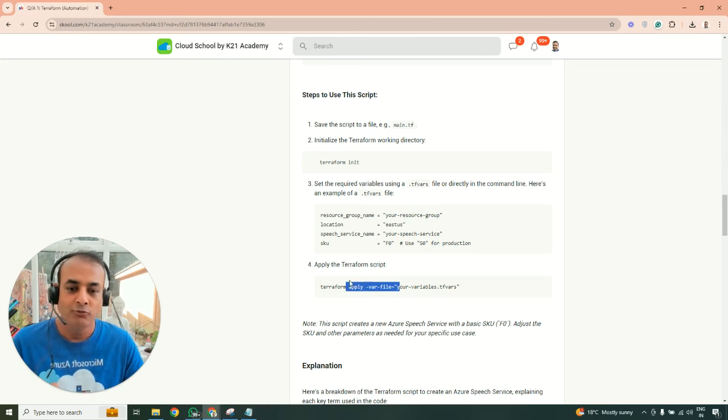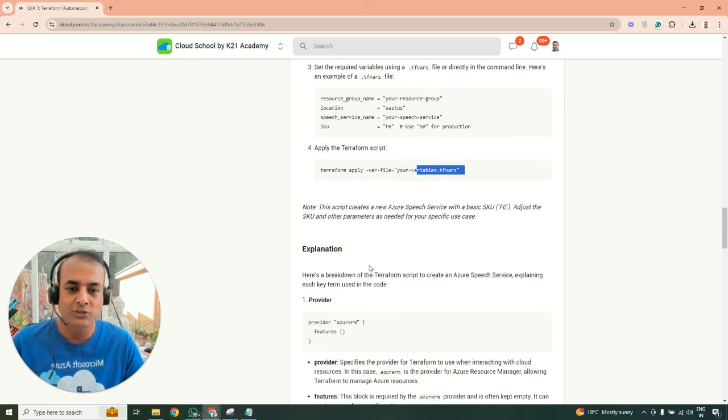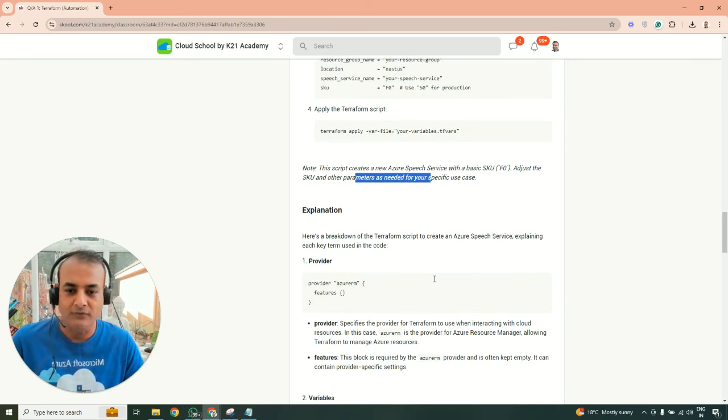And then we are going to apply the Terraform with this variable file, so we say terraform apply. And when you say apply, that's when it actually goes and creates it. You can also have other commands in Terraform like test, validate, and all those things. You can do those as well. And here I'm passing a variable file, the tfvars, so it'll take input as well. So that's in a nutshell all about the Terraform.